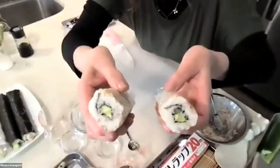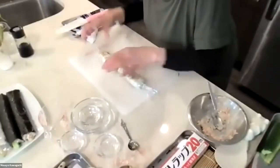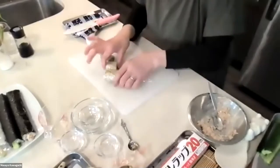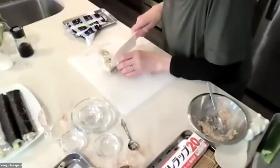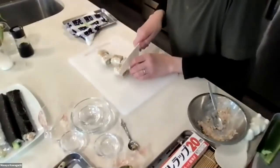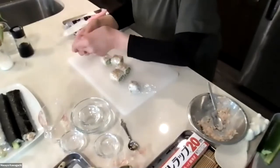It's like this. And I usually do three. Then she's going to cut each piece into three, with the wrap. Notice she didn't remove the plastic wrap before cutting. To get the same size, it's better to align it, and then cut. The edge is fine. Now you can remove the plastic wrap.